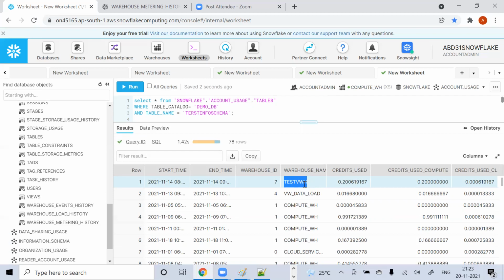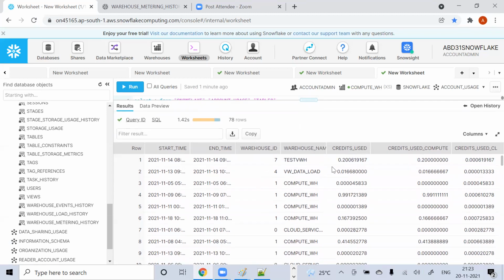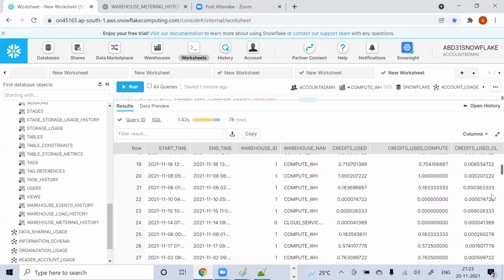Because the cloud services layer is the layer which does the management stuff between your compute warehouse and storage. So during that, that particular layer also consumes certain credits. So what was the amount of cloud service layer used while using this warehouse? If you add both of these, you will get this value. And as we saw, it holds information for the last 6 months, correct?